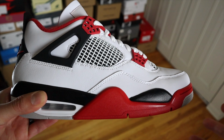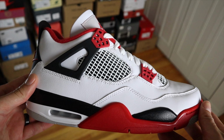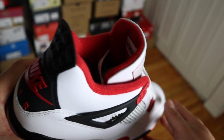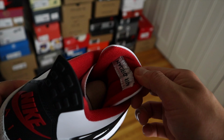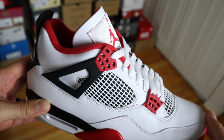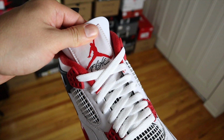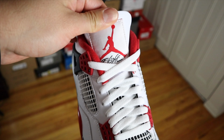So jumping into the materials, we're all very familiar with the Retro 4 concept and the whole materials and things like that. So this was no different. Starting with the inside, you're gonna find that fire red color in the sock lining of the shoe, Nike Air logo on the insoles of the shoe. Behind the tongue, you're gonna find the upside down Air Jordan. On the front part of the tongue, you're gonna find a Jumpman Flight patch. The tongue is made out of the leather material. Most of the upper of the shoe is the white leather.